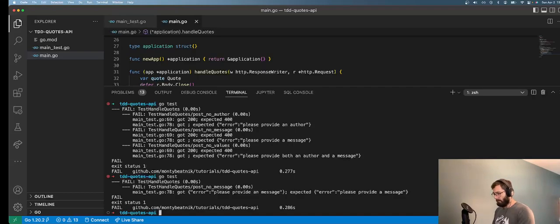We're almost there. What happened here? Please provide, got error, please provide a message. Expected error, please provide a message. What is missing? Did I misspell something?